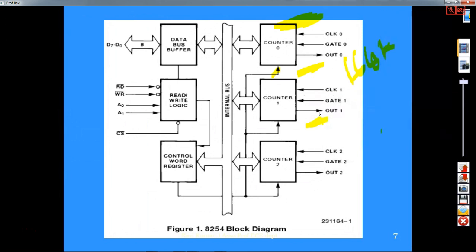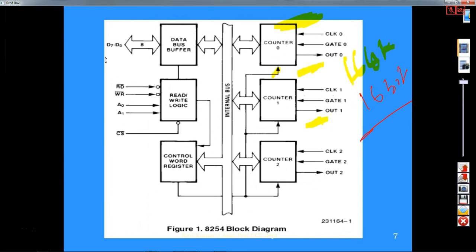These are 16-bit counters. In the 8255 the block diagram may look the same, but there you have ports: port A, port B, and port C. Everything else is the same.